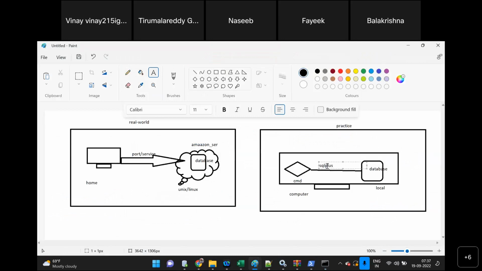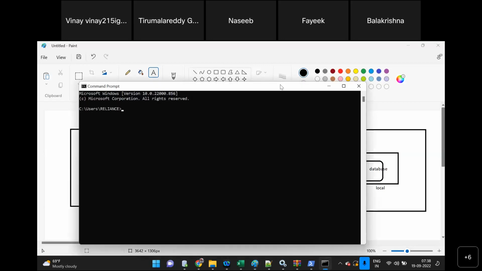You can connect with the help of this keyword, SQL Plus. In the real world, you might work with different types of databases. For example, if it's Oracle, you can use SQL Plus. If it is Snowflake, SnowSQL. If it is DB2, then the DB2 command. So we need to use a certain type of command to connect to your database. My database is Oracle. To connect to my Oracle, definitely I need the keyword SQL Plus.